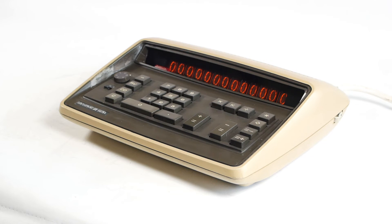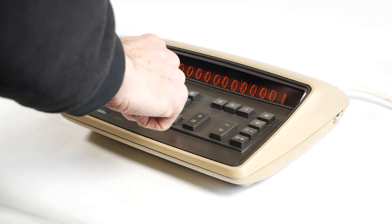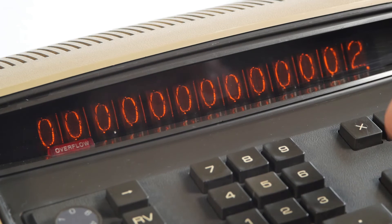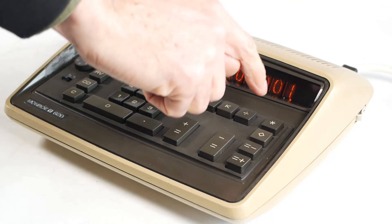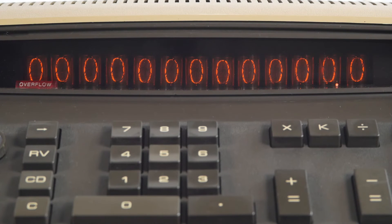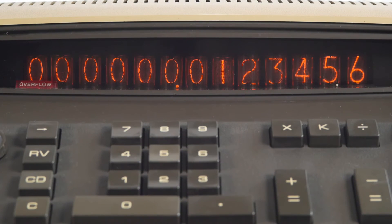Negative values are shown with a minus sign that appears over on the left-hand side of the display. So if I enter 1 and press plus equals, followed by 3 and minus equals, we get the answer of 2 with the minus sign illuminated. If I now add 2 to that, the minus sign remains illuminated even though the result is now 0. Adding a positive value again clears the minus sign. And lastly, what happens if I divide by 0? I add 1 into the register, press the divide key, followed by 0, and press equals — not a lot happens, apart from the decimal point moves one place to the left. And if I carry on entering numbers, the decimal place moves left as the numbers are entered. Pressing another operation like times causes an overflow.